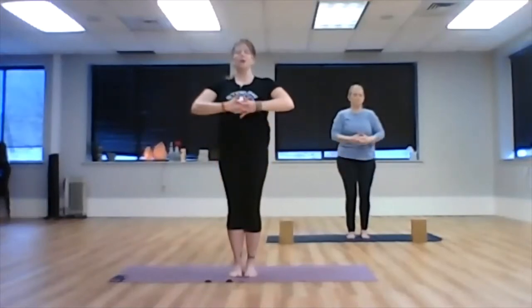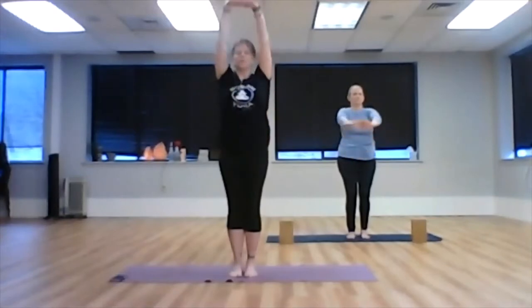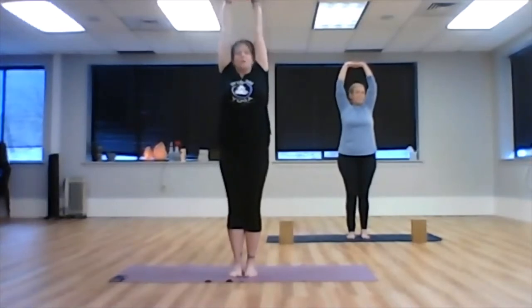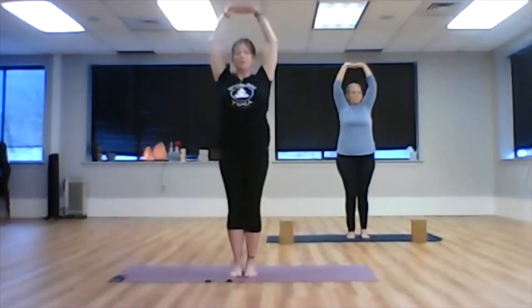Interlace your fingers, reverse your palms, tips of your thumbs are touching each other, and reach the arms up. Try to imagine that the palm is becoming flat to the ceiling. Get away from the ears, try not to hug in on the ears or squeeze the neck, spread your collarbones. Even bend your elbows if you have to. Some of us are hypermobile and we can just throw ourselves out of our joints.